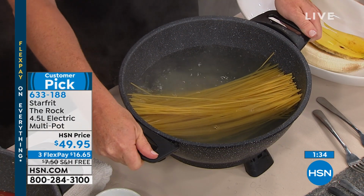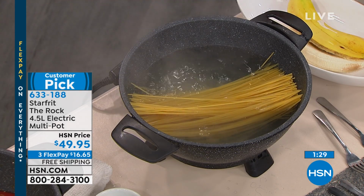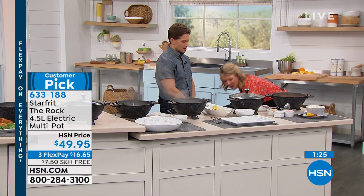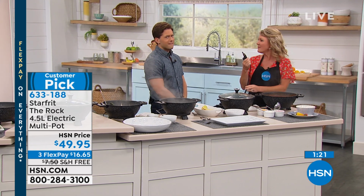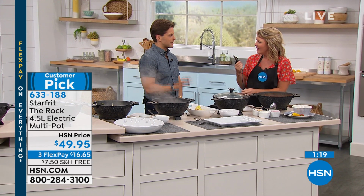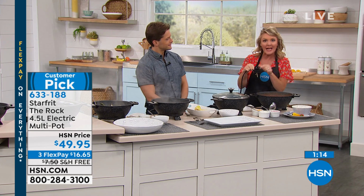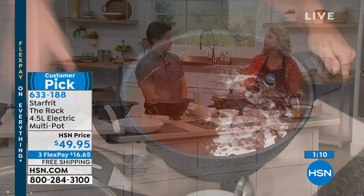I love the fact that I've got these handles to grab because I can grab it and take it with me. We're gonna step down here to chili because I'm always thinking about football season and the places that we could go. Well, if Dad loves to cook or if Dad loves to camp, what a phenomenal, very unique, special, one-of-a-kind Father's Day gift. Exactly, because Dad will be able to handle working with the dial. It's not difficult.